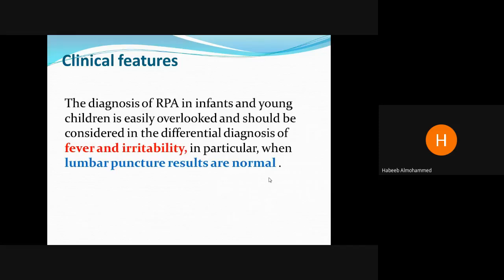Diagnosis of retropharyngeal abscess in infants and young children can be easily overlooked because the patient presents with irritability and fever, and we may not look at the oropharynx. It may even be entered in the differential as a CNS case. Actually, it is a localized infection of the retropharyngeal space.